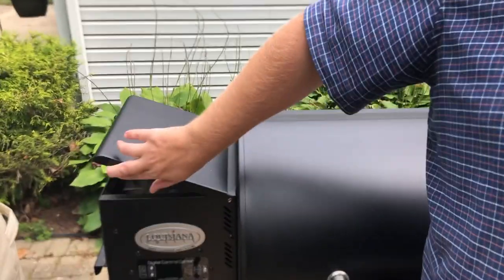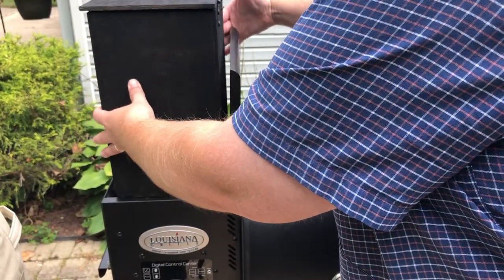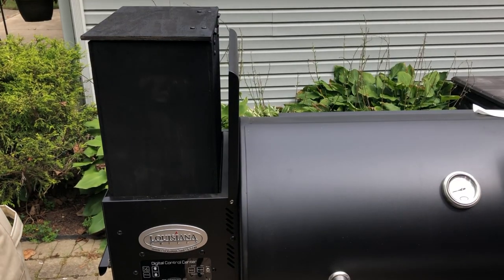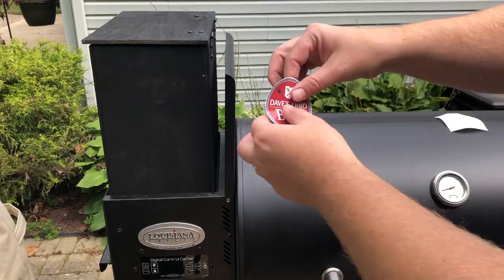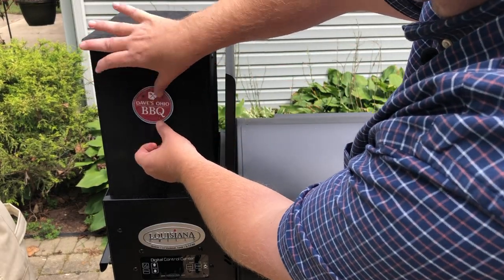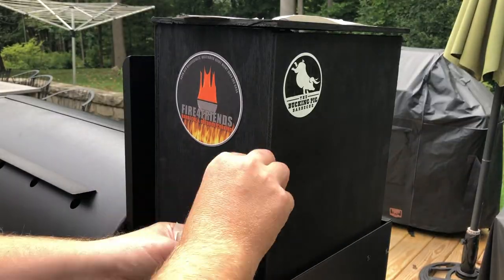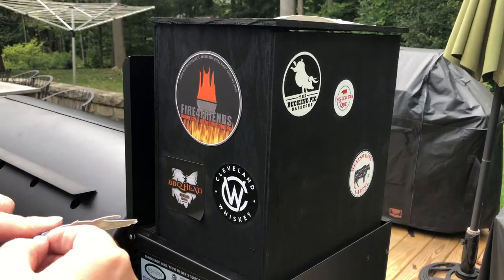There you have it — it fits perfectly. It looks like it'll easily hold another 20 pounds, probably more like 25. The only thing that's left to do is to decorate it a little bit. I've got one more Dave's Ohio Barbecue sticker I'm going to slap on the front, and I've got several other stickers left over from different sticker swaps I've done. I'm just going to start decorating this thing with any sticker I can get my hands on.